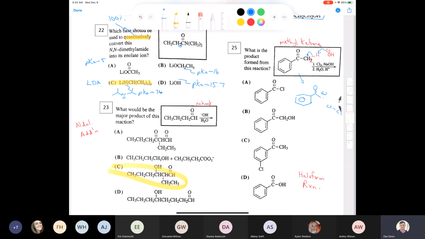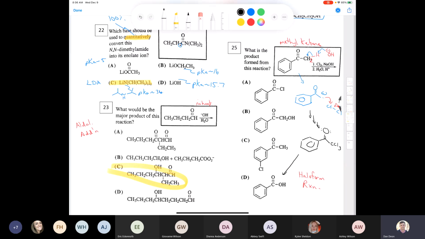And then that's going to react with chlorine, right? That's going to act as a nucleophile and do an SN2 reaction. And then you do that a couple more times, and you end up with the trichloromethyl ketone. So instead of having CH3, you have CCl3. And then in the last step, you're going to hydrolyze that with acid, right? Because this has now been converted into a good leaving group because of the electron withdrawing effect of those three chlorines. And so you end up losing chloroform and converting the trichloromethyl ketone into a carboxylic acid.